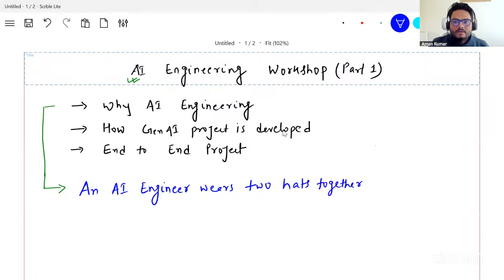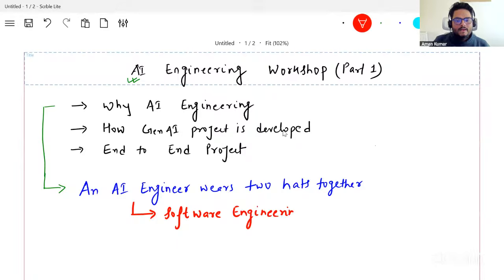Hat one is basically software engineering. And hat two is basically data scientist.